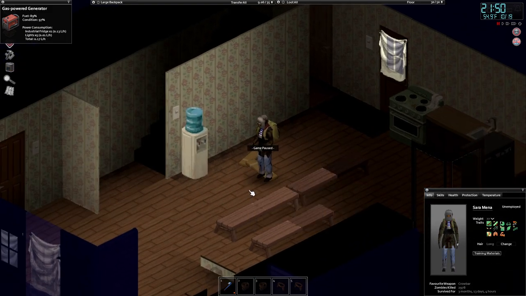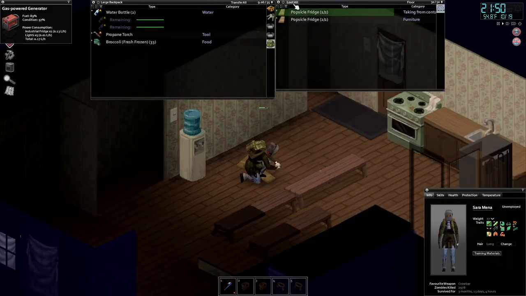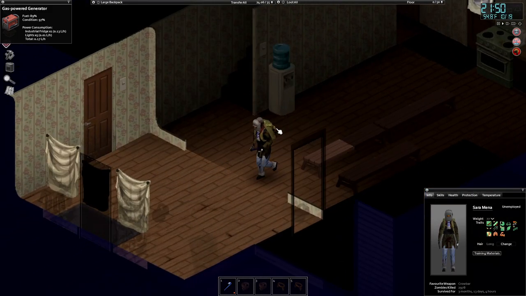0.17. The math never adds up. Oh no, maybe that's pretty close. 0.17. So that's going to drain our fuel a lot quicker. So I guess we're going to take this popsicle fridge out. They're leaving the other things here.